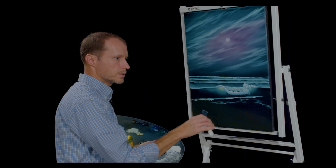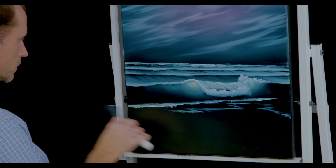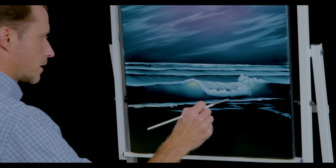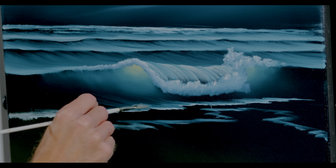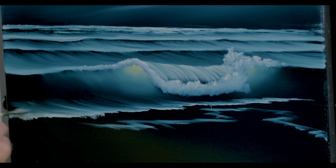I've always enjoyed seascapes. They're a little trickier maybe than some of Bob's other subjects, but gosh, they're a lot of fun to paint. I live in Florida now, so I'm fortunate, I get to see the ocean quite a bit. It's fun to go out and study it and take pictures and just get a feel for it. I think when you get to go out and see something and study it, it really helps you paint it.